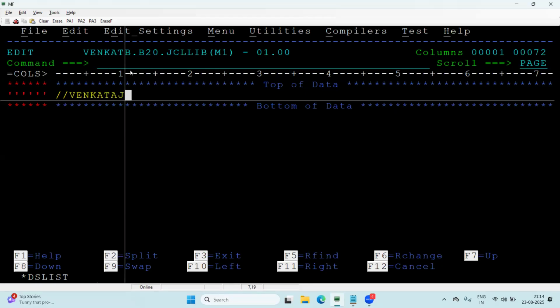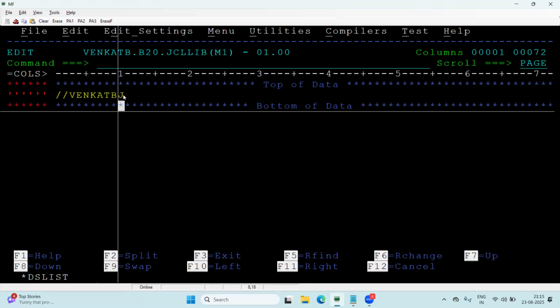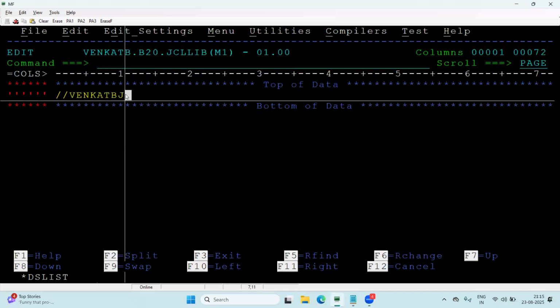If you logged in as Venkat B, try to give Venkat B with a suffix J, A, C, something like that. Venkat B, J. Give a space, job, space. There should be at least one space before and after job.